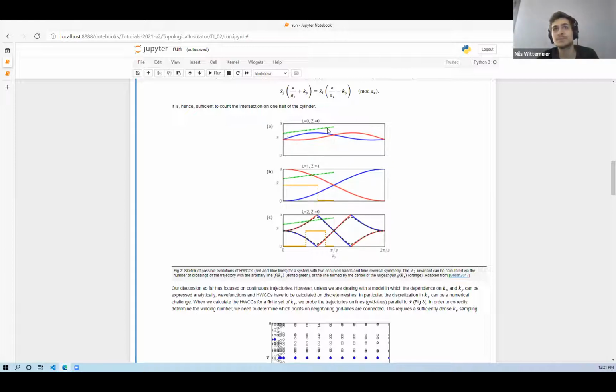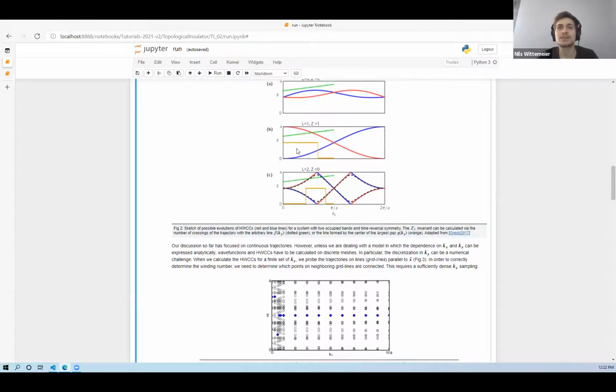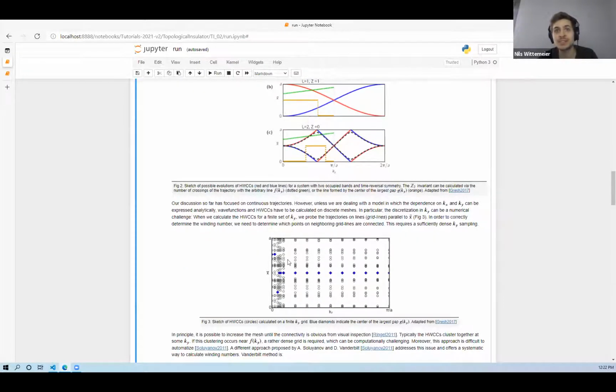And here are some examples given. You can see that it doesn't matter if you take this green line or this orange line, or if you use the top boundary here, the number of intersections is always the same. And one numerically particularly stable way of doing this is to find the biggest gap between two neighboring Wannier charge centers, which is this orange line here, and follow that. It's not really important why this is the most stable one, but this makes it the easiest to calculate numerically, because when you have many, many charge centers, it becomes easy to lose track of whether they really crossed this line, or whether two lines just approached it and then moved away from it again. This particular choice of a line to count the intersections with makes this a little bit easier numerically, and that's just why we go with it.